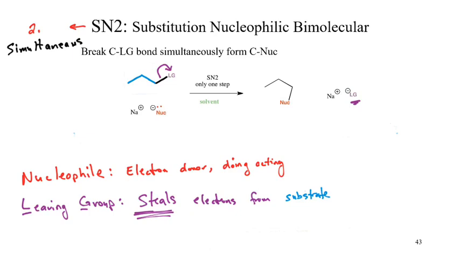The next one is our nucleophile is an electron donor. So it needs to be sharing electrons. So we will take that negatively charged nucleophile and we will show those electrons being shared with our substrate. Okay. What is the result of this?